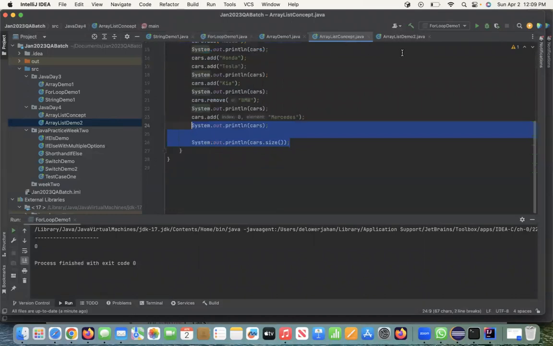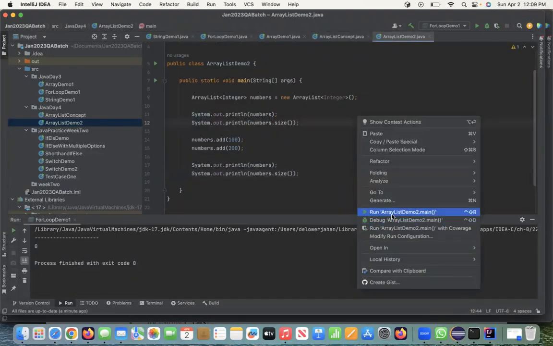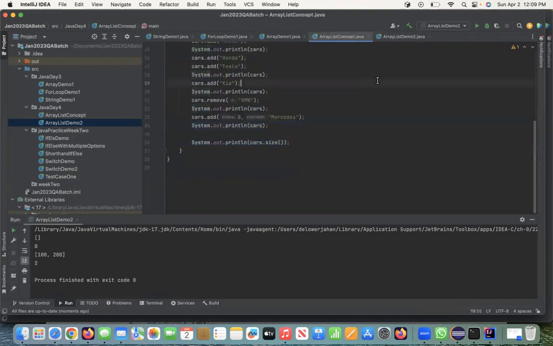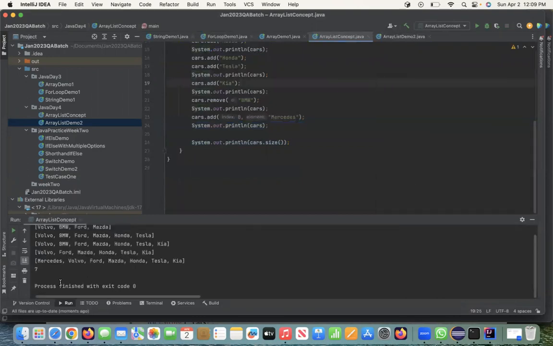Let me run this again. I just want to show, instead of displaying like this, I want to display on different lines: Mercedes in one line, Volvo in the second line, Ford in the third line, something like that.